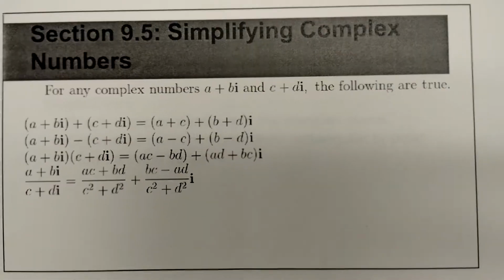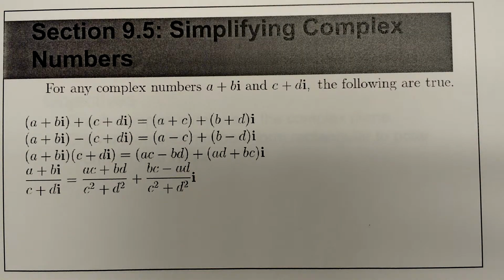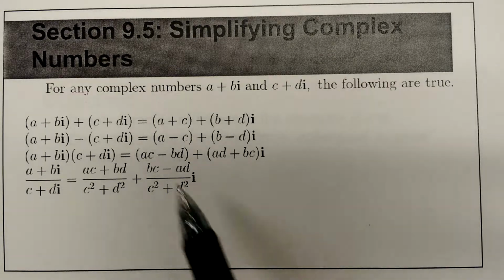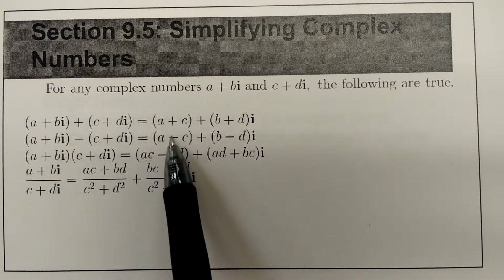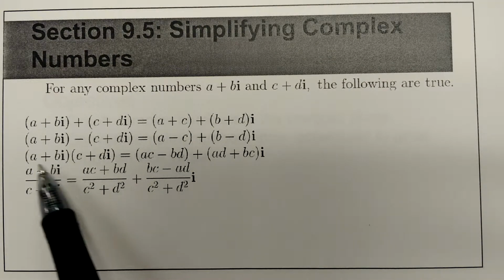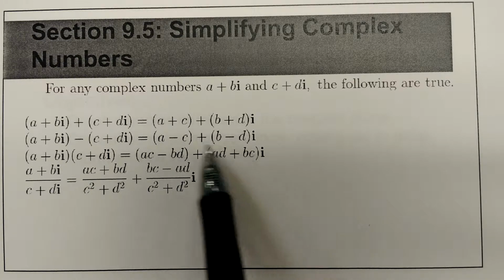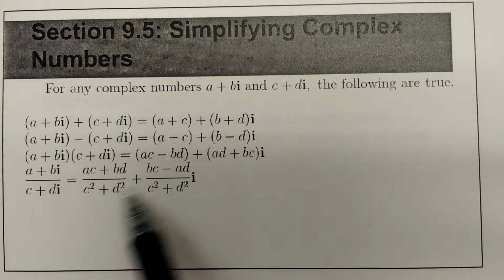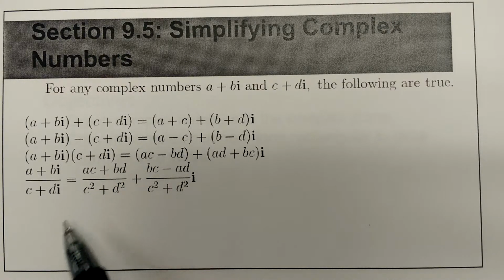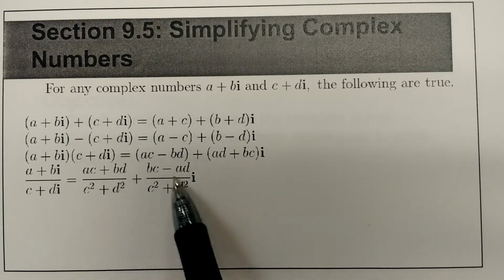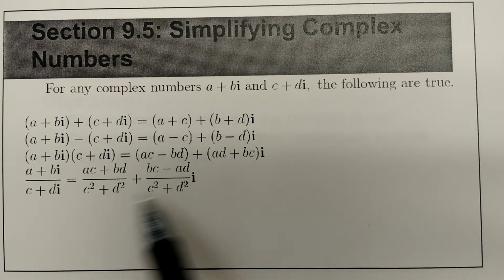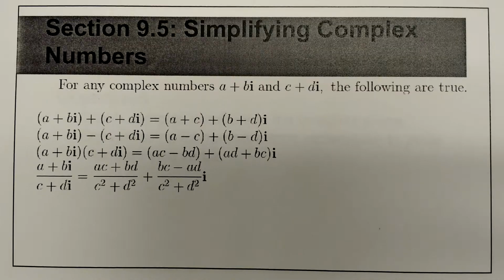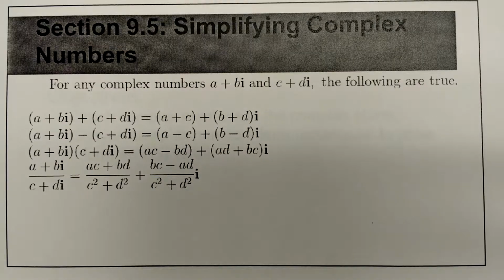Here are some general rules if you want to think about them in terms of the coefficients. It's just showing that you combine like terms. The FOIL will always work out to be this thing, or the complex conjugates always work out to be this thing. If you notice, this is written as two separate fractions, but they have the same denominator, so it can be written over a single fraction. Either way is correct. So that's all for section 9.5.